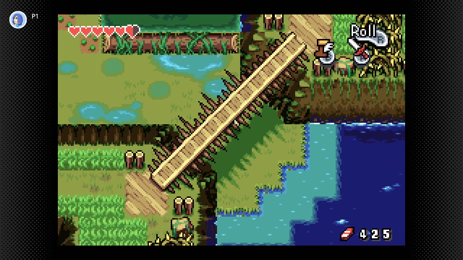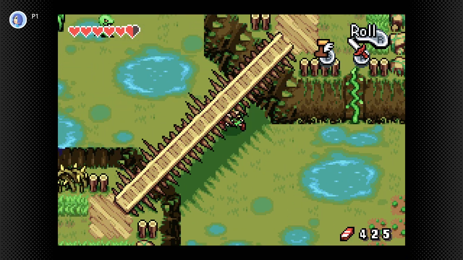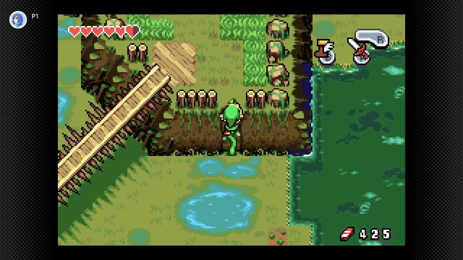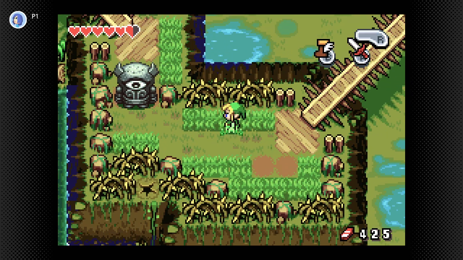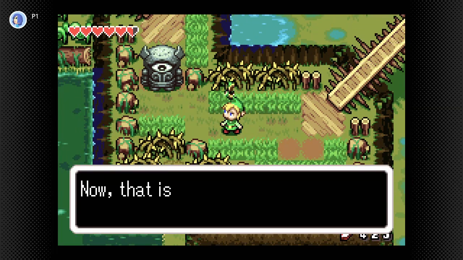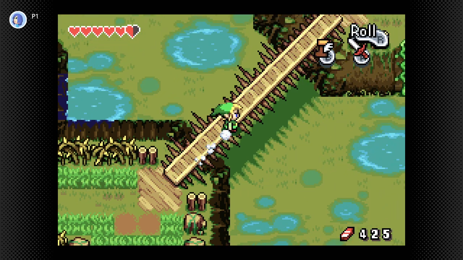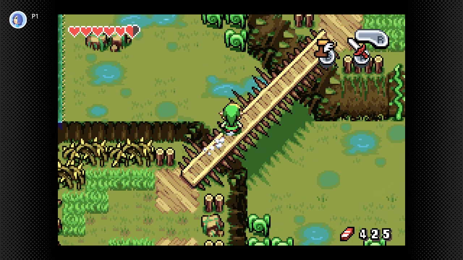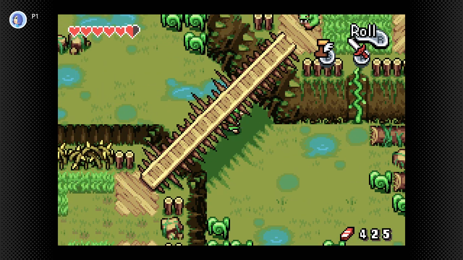This place is so diagonal. It's really interestingly laid out with these that you have to run across in lateral directions, and then these vertical-ass bridges that are the only time you can roll vertically in the game. What's that? Now that is one nasty-looking statue! That eye has such an evil glower to it. Glower? Glover? That eye has such an evil glover to it. I think this is the main crossroads of this whole thing.